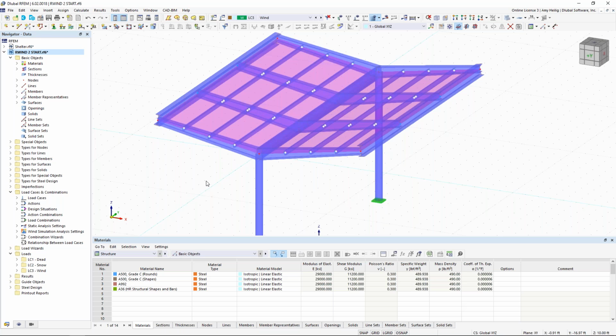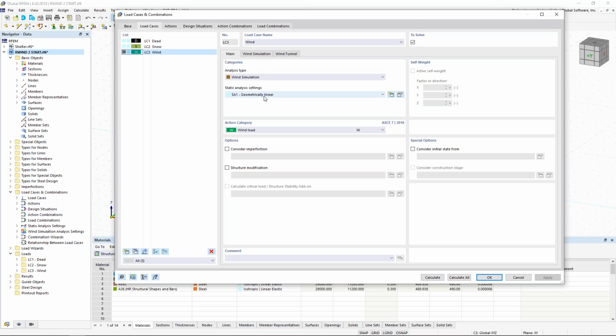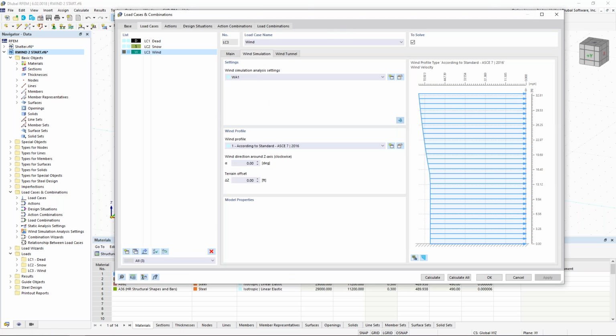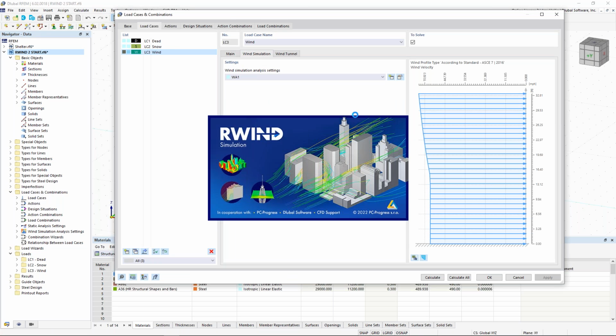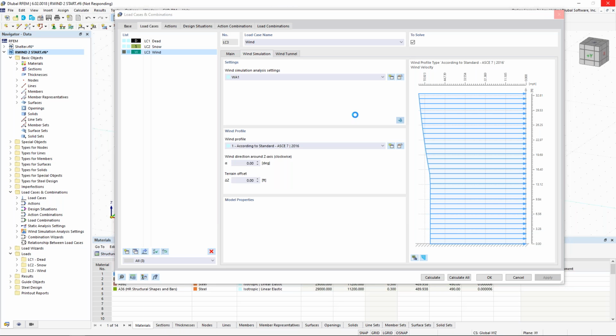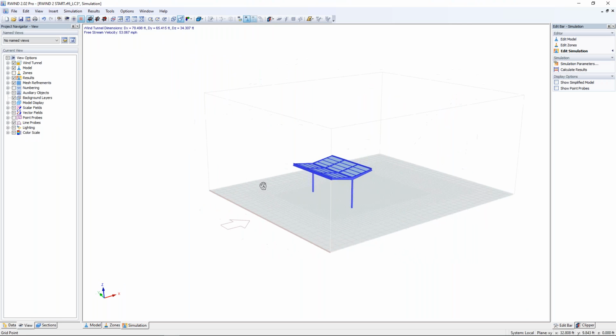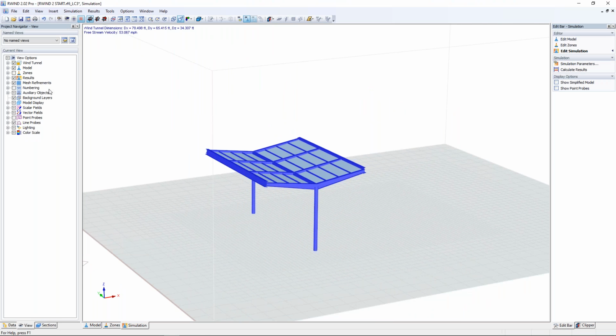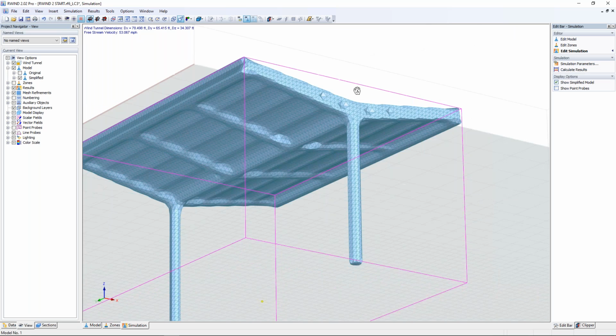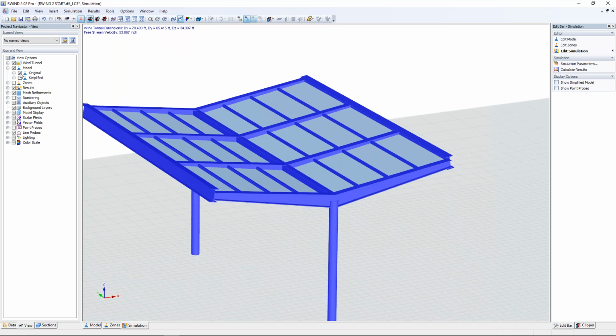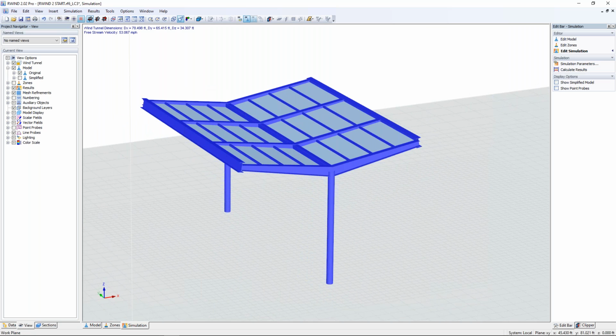So once we have activated these surfaces, what I would like to do is to go back into the load case for wind, and we will launch our wind once again. So what we should see now within the model here is the surface is taken into consideration along with the members. And sure enough, that's what we see here. We can turn on the simplified model with the shrink wrap mesh, and now we see all of those openings have been closed.